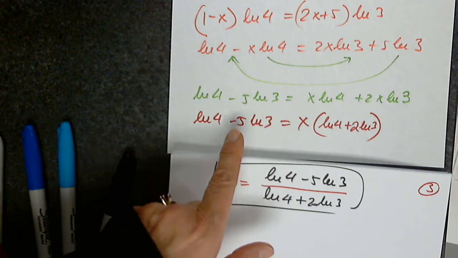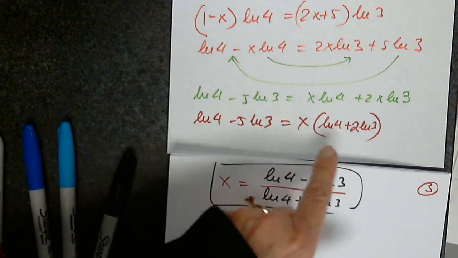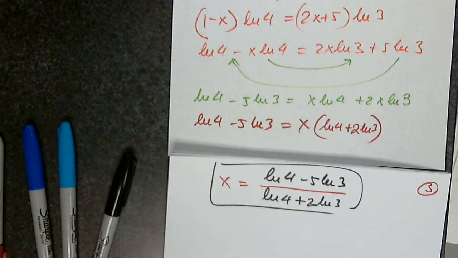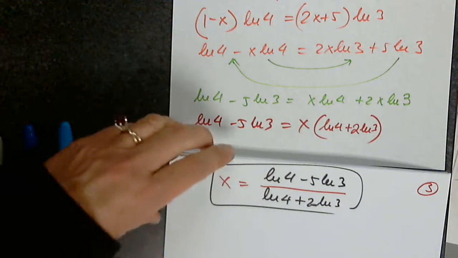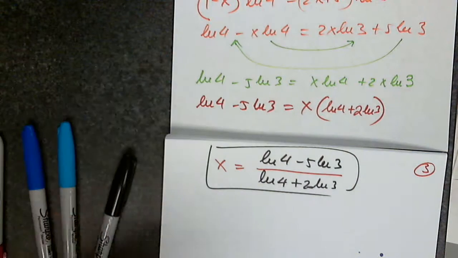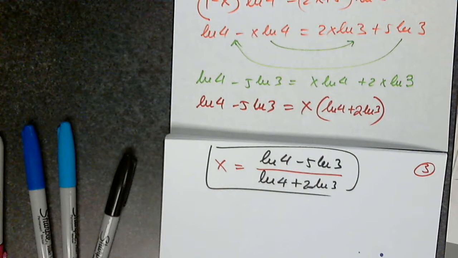So if I have 10 equals x times 5, I divide both sides by 5. Right. Is that okay? Yeah, it's linear. I know it looks interesting. It's not. It's just a linear equation. Okay, moving on.